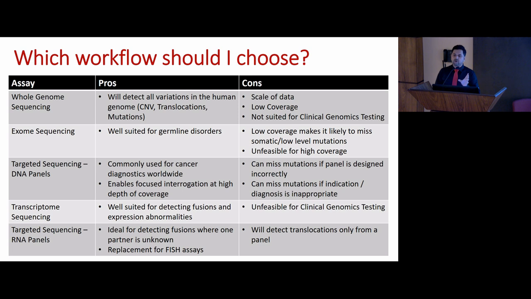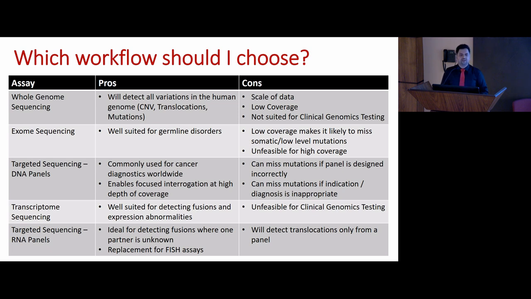Exome sequencing: you capture all the coding regions of the genome, so anything that codes for a gene you take. You have clinical exome, which is a focused 500-gene panel. You have actual exome sequencing, which covers all the coding regions. You have exome plus UTR, which covers coding regions plus untranslated regions of the genome. All of these are sold as different kits. Make no mistake about it, exome sequencing is also targeted sequencing.